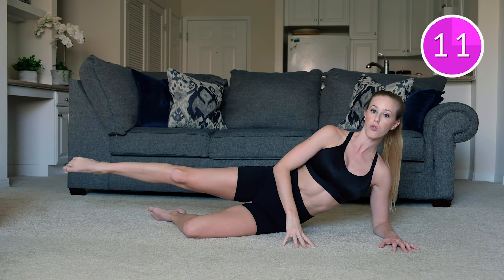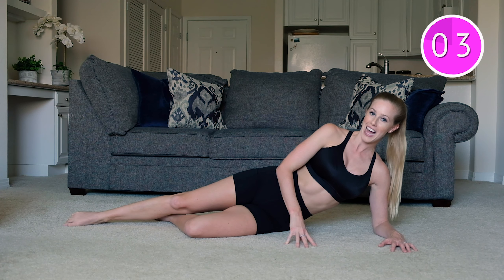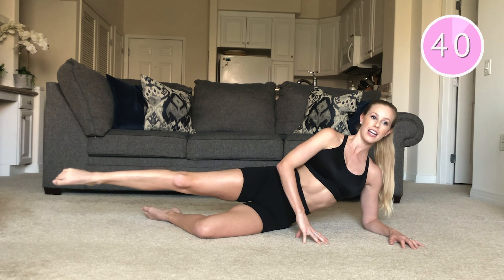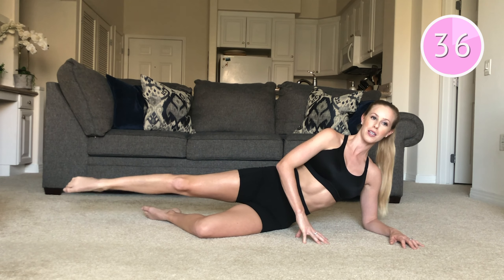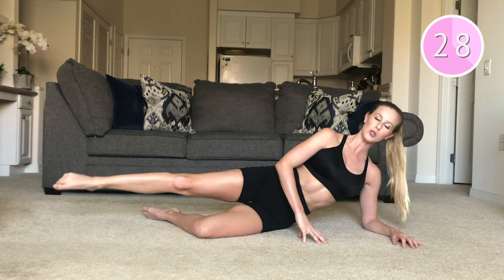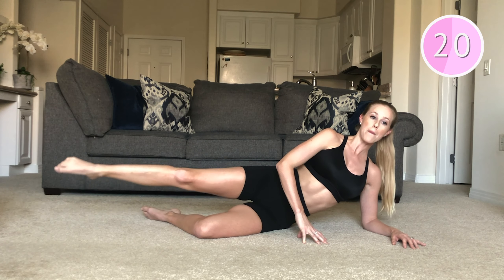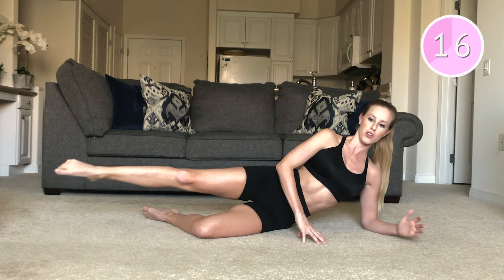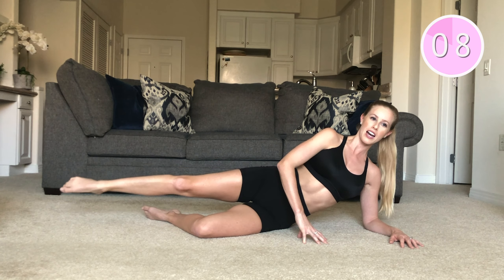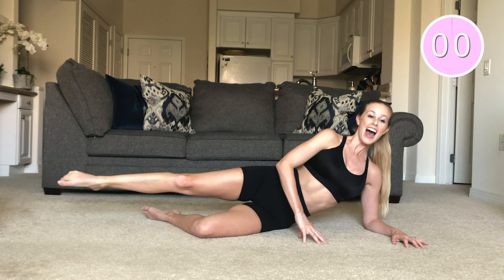Take that leg up right in line with your hip. Draw your circle forward for the halfway mark, then reverse it for the other half. This is our last exercise. Taking that leg up to hip height, drawing that forward circle — as I draw my teeny tiny circle, make sure there is no movement throughout the rest of the body. This should burn like crazy. Keeping that leg nice and parallel, keep those shoulders down from those ears. And reverse it — going into that backward direction. Try not to drop that leg, keep it lifted. Sculpting into those buns, keep that core tight, focus on your breath. And let's lower that leg down.